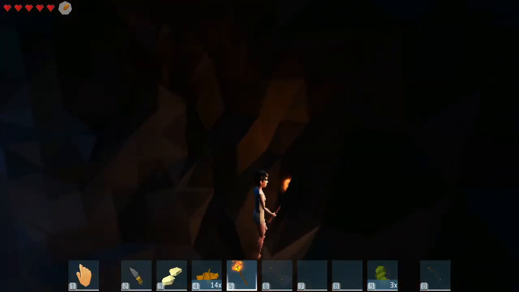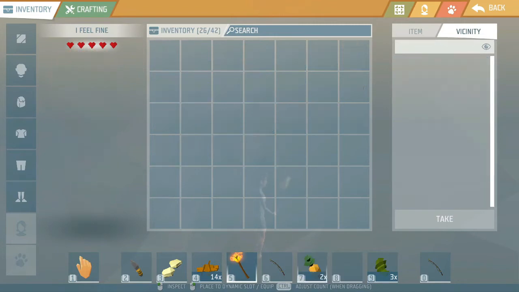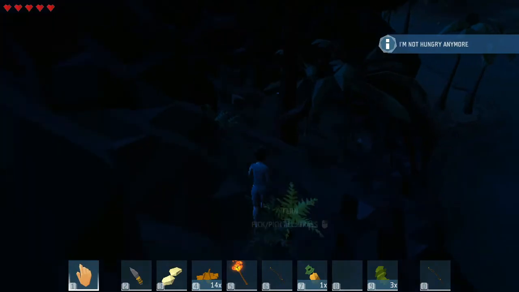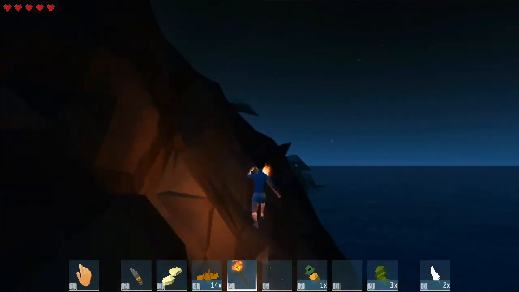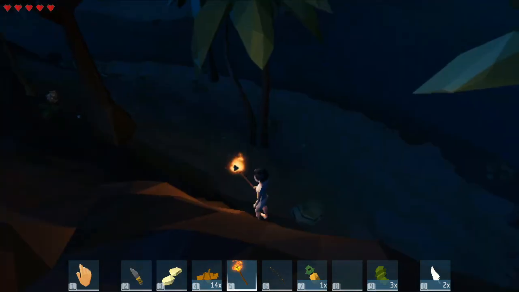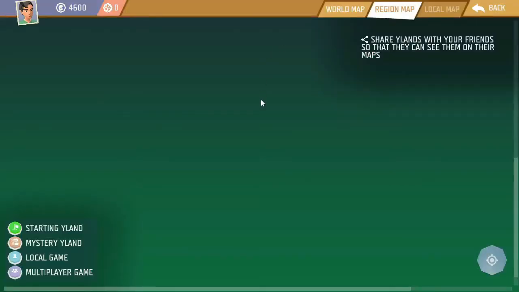Oh, yeah, look. I am hungry. Beautiful. Open my health bar. I'll eat the pineapple. I don't know why you can even slice the pineapple. What? That's a new one. Okay. Let's get back to that.